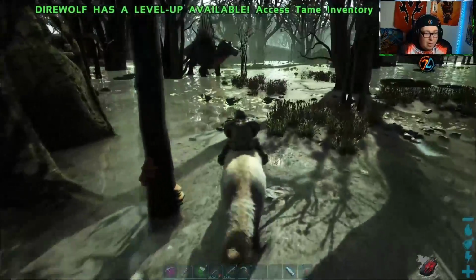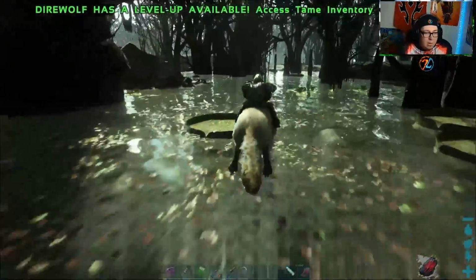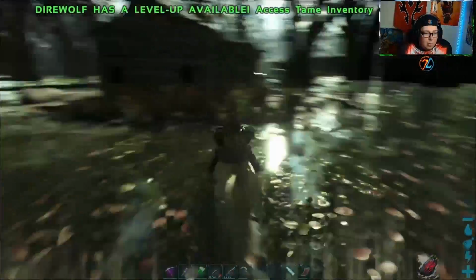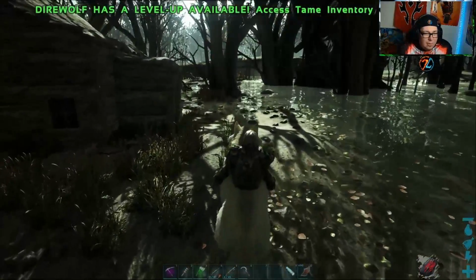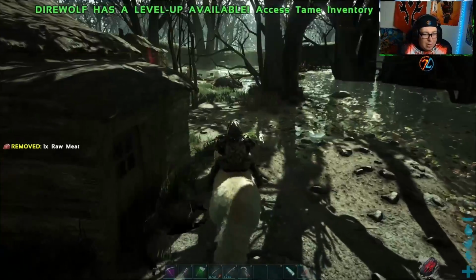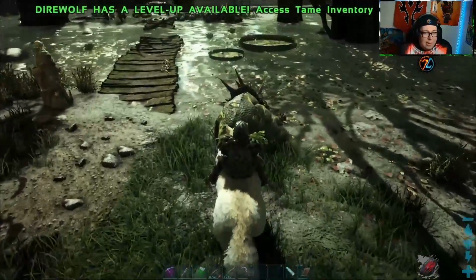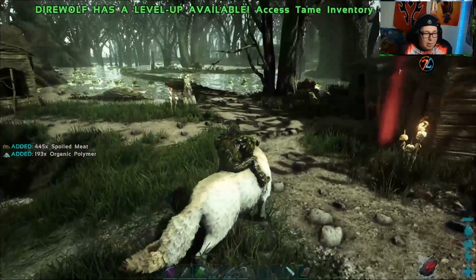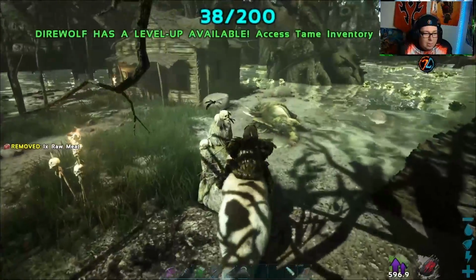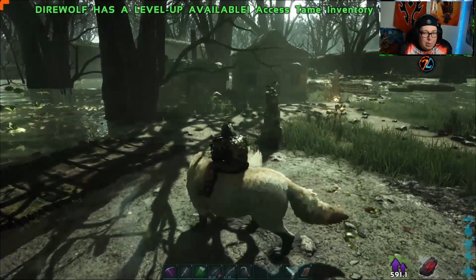Let's see if I can find any more. You don't want none of this, Mr. Spino. There's some kind of house in the swamp. That's interesting. Oh, I'm out of stamina. Of course I'm out of stamina. But there is another dead dino, so I'll take that. Lots of polymer. Of course, I've got my stuff up high, but even still, it seems like a pretty good source of polymer.